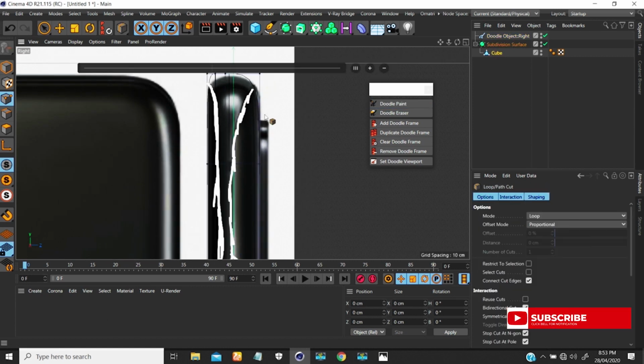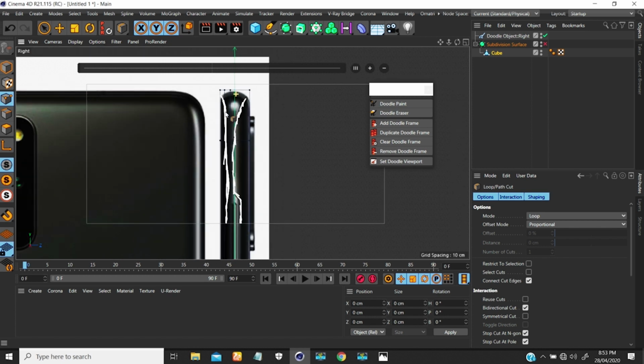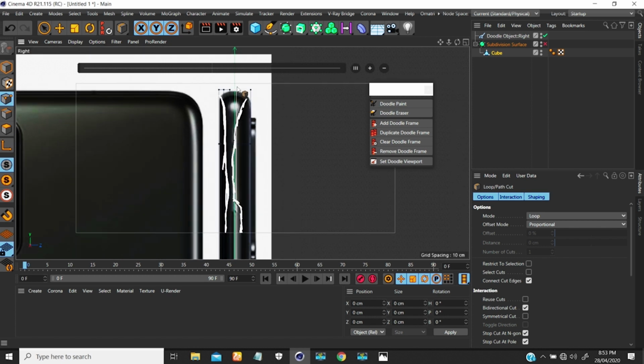So if I hit KL for loop selection, get rid of this. So we already have that point. So we are going to have this here. Okay, so let's see. We need to have a point here.